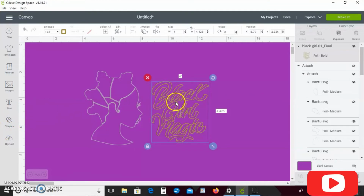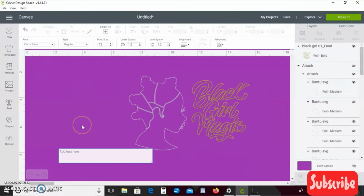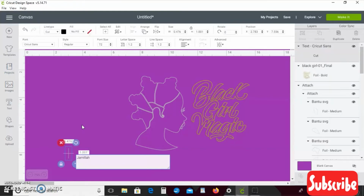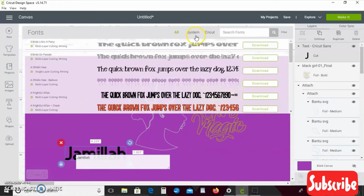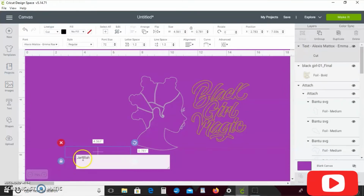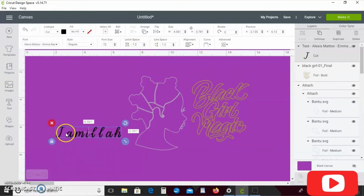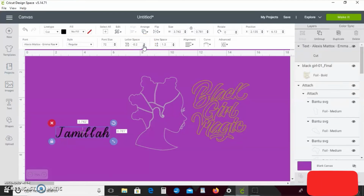Okay, so we have our bold, we have our medium. Let's find something else to do and make it fine. So let's do some text that we type out. And I'm just going to type my name. Let me see if I can find a cursive font. Okay, so you know with cursive your letters need to connect. So let me go up here to letter space and just start with 0 and just go down from there. Make it as close as possible.